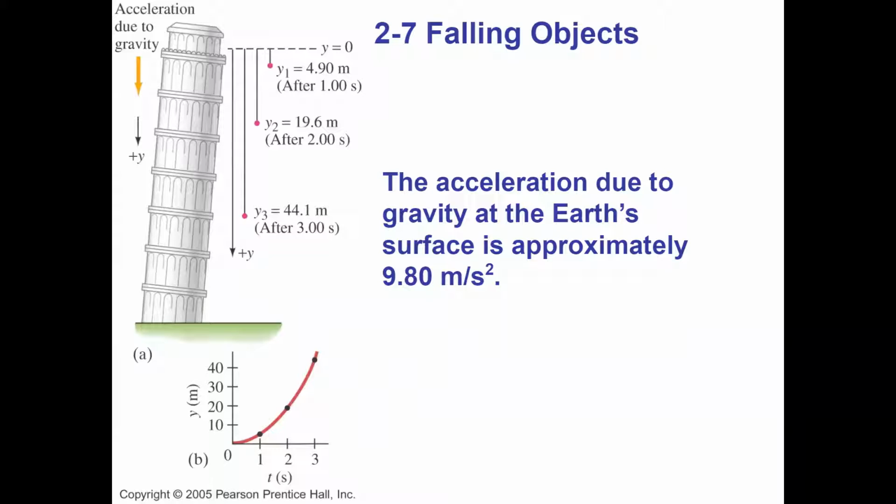So the acceleration that falling objects experience here on the Earth's surface is about 9.8 meters per second squared. So that means that after each second, our falling objects gain 9.8 meters per second every second, and it just keeps on gaining. So the velocity will increase in a linear way, but the distance falling will not be linear. Looks more like a quadratic, right?